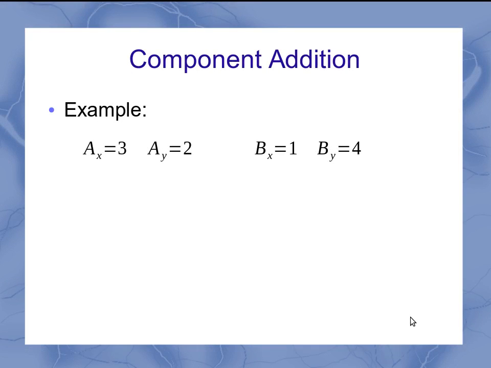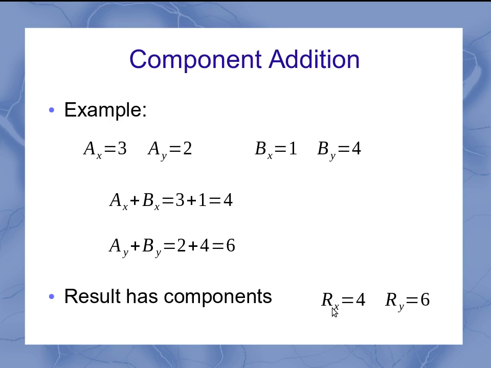Let's look at an example. Let's take a vector that has Ax equals 3, Ay equals 2, and B, which is given by the components 1 and 4 for the x and y components. When I add up my x components, that's the 3 and the 1 to give me 4, and then adding up the y components, which is the 2 and the 4, gives me 6. And that means my result has an x component of 4 and a y component of 6.